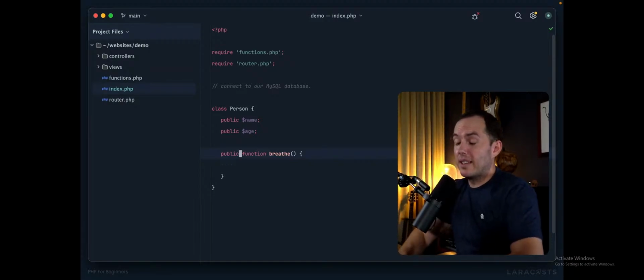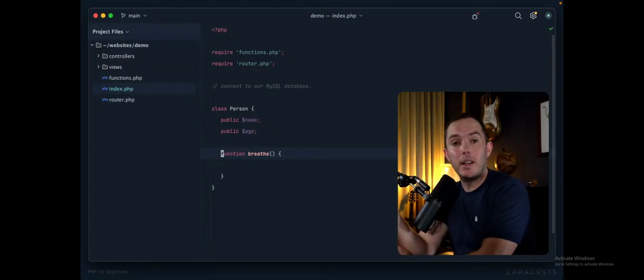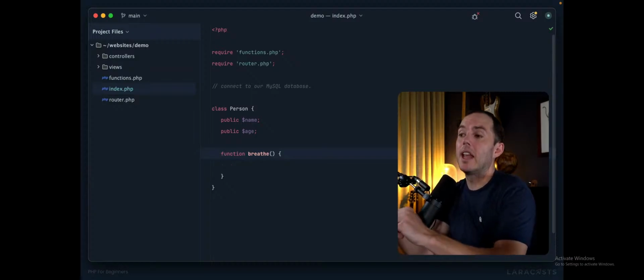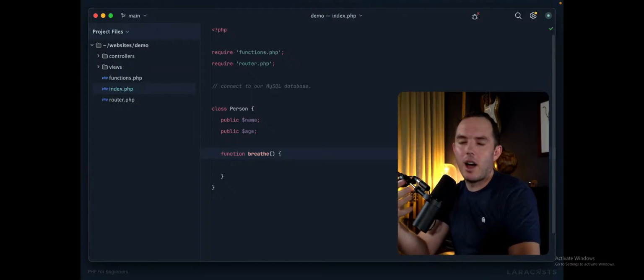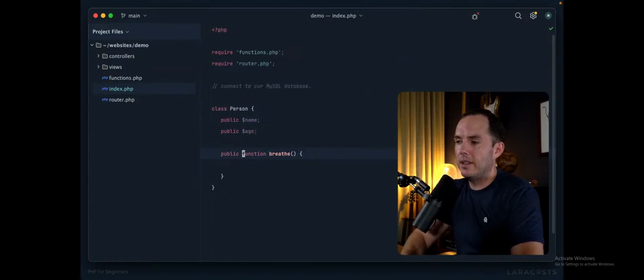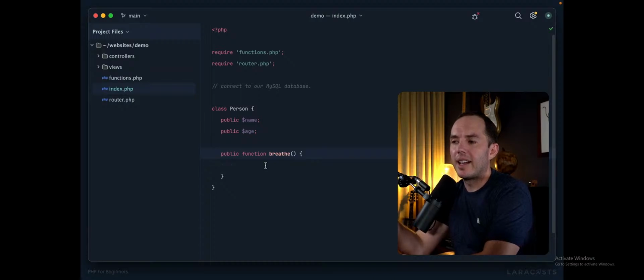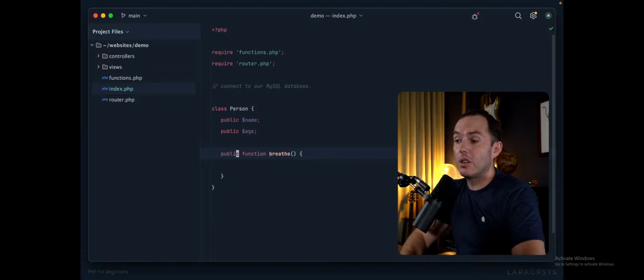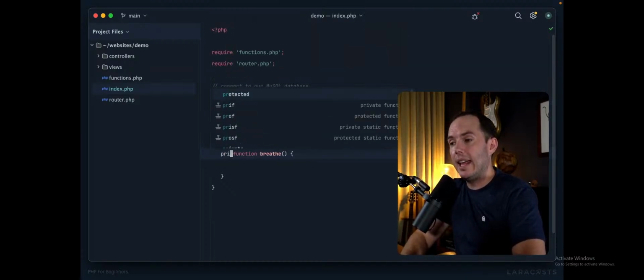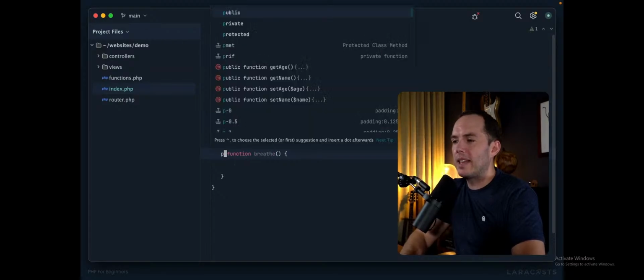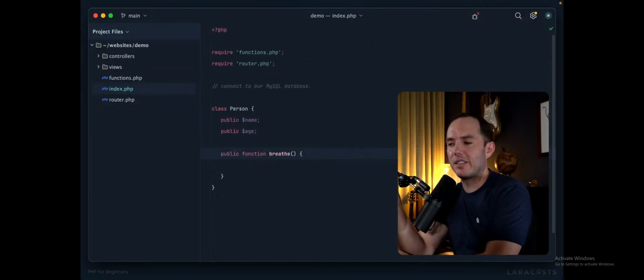No, you don't have to do it, because technically the default visibility for a method or a function within a class is public. So to some extent, it's redundant. Having said that, it's common practice to declare visibility these days. So even though public is the default, I would recommend getting in the practice of being explicit. And as you'll learn in the future, there are other visibilities like protected and private. But for now, we're just going to make everything open to the outside world.